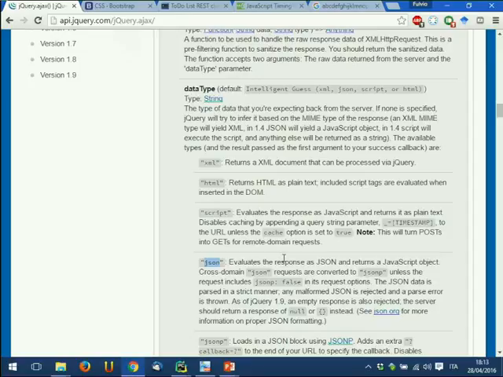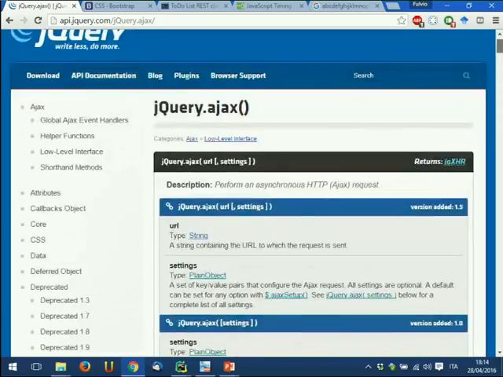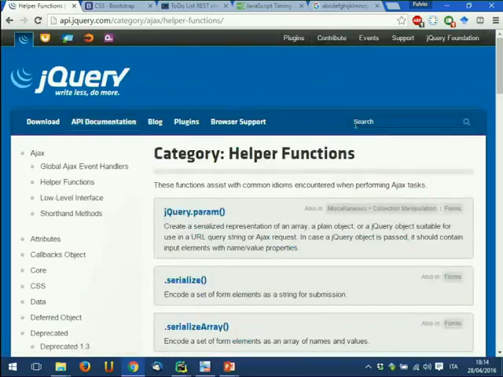So there's a lot of intelligence inside this JavaScript object in jQuery, this Ajax object in jQuery. You just need to understand the most important properties here to set when you're doing a call. We will need to do that because we need to set all these parameters. By the way, this is the most complete function. The documentation says that this is a low-level interface to Ajax, which is already more high-level than the basic JavaScript object. But there are easier functions, like, for example, not these ones.